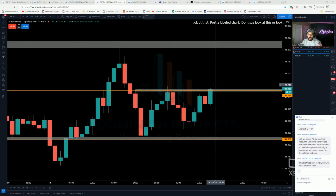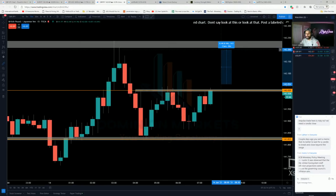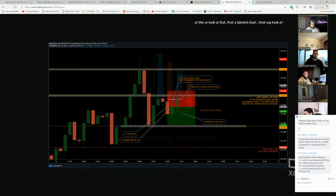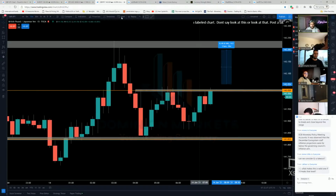Okay, so we're coming up over here. It just needs to come up towards 142.050, and I think that's going to be the start of our bullish move going towards 142.200. Just got to cross above 142.050. Let's take a look at this chart here. This is okay, break above this resistance with candle confirmations to fill the 4-hour wick. Final TP over there, taking sells below this area. Looks good. We just gotta come up a little higher over here.